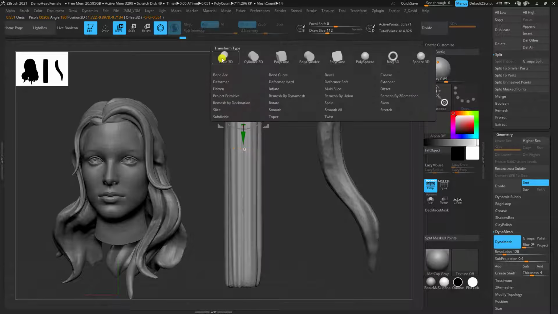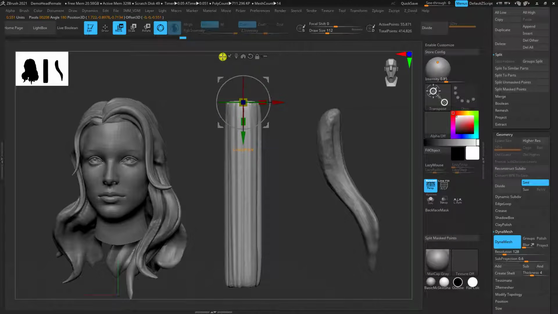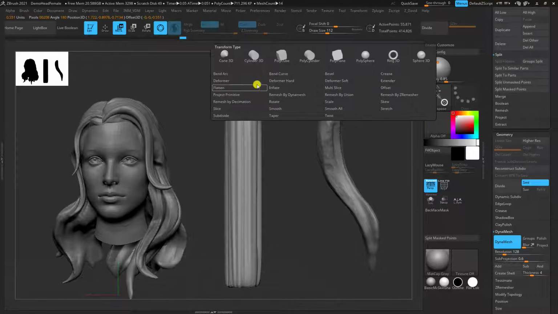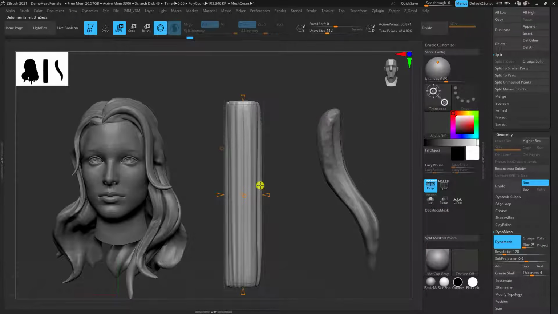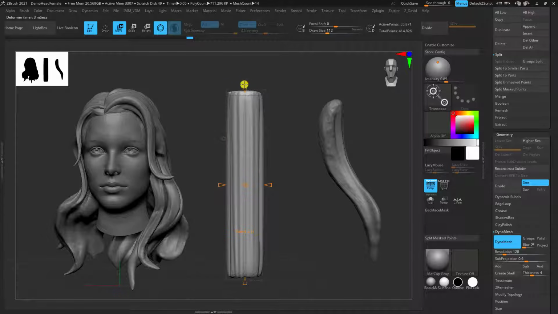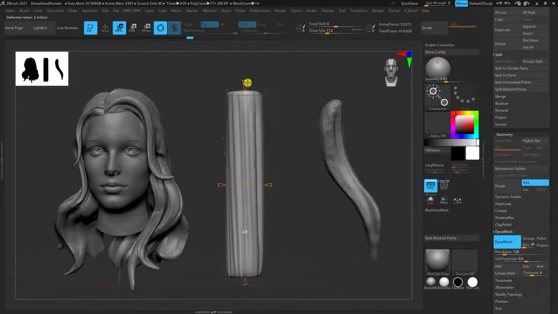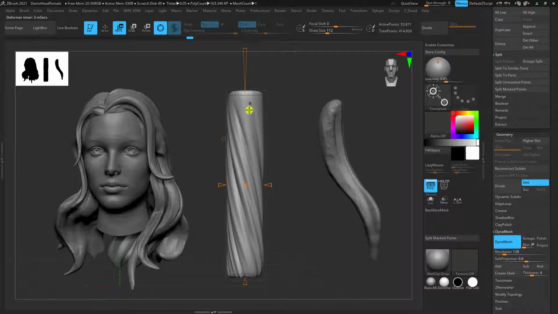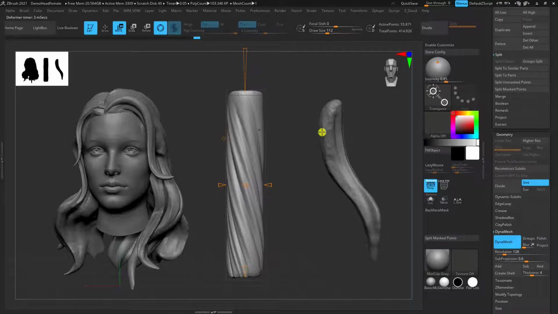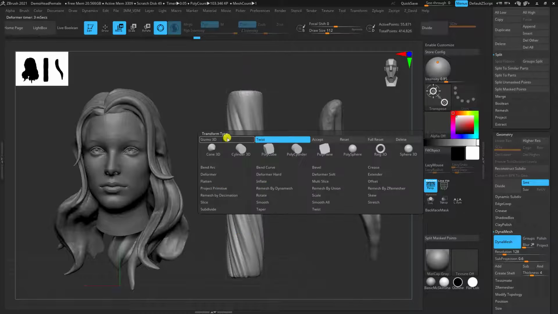If I click this icon's settings option, I can come to twist. Once I click twist, it puts the hair into this box. Now if I take these little triangle shapes and click and drag them, it's going to twist the hair. So I can twist the hair as much as I want, depending on how much flow I want. I can twist the bottom as well. Once I'm happy with that, I'm going to click the cogs icon again and then come back to the gizmo selected here.